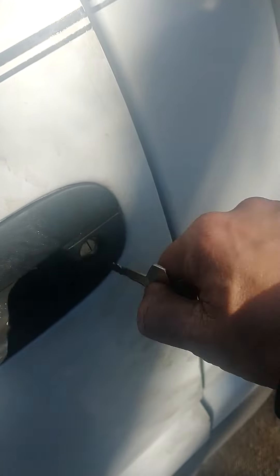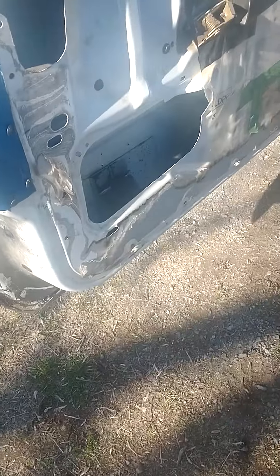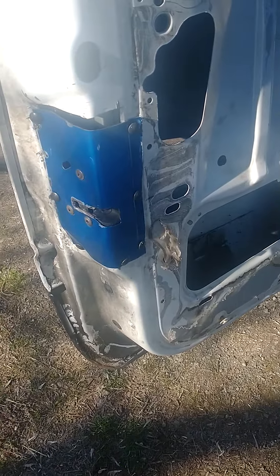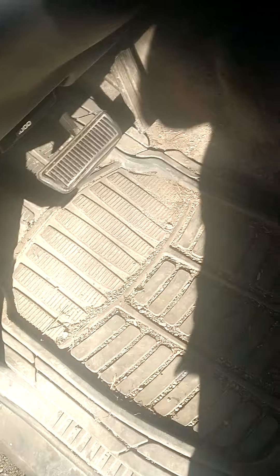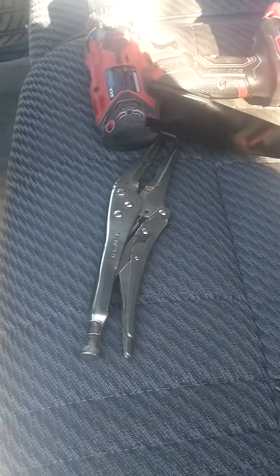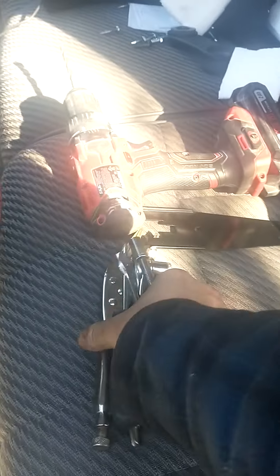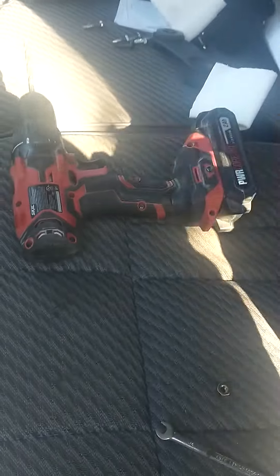Just do that — it's unlocked. Okay, so I fixed the lock, good. The engine light is still on, but at least that's done. I've got to put all these tools away now. This is a handy tool for removing trim, but I've got to put everything back in the toolbox.